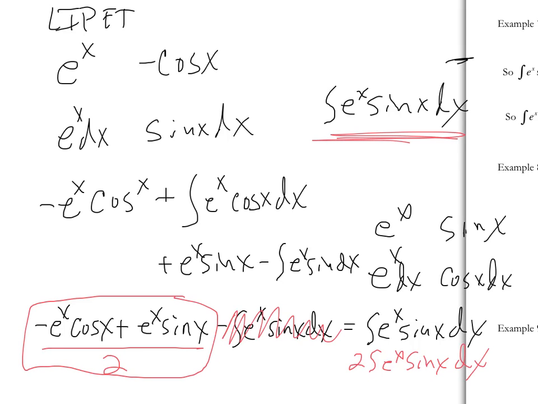So this is what will happen if you have to do the integration by parts twice, and you still end up with a mess. Take a look at that original integral. It could be a situation like this where you just move it around, divide by a constant.